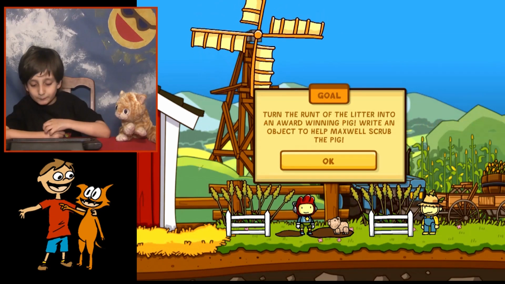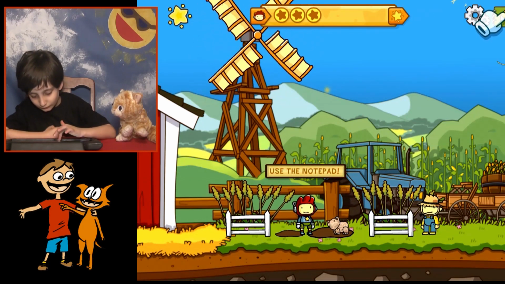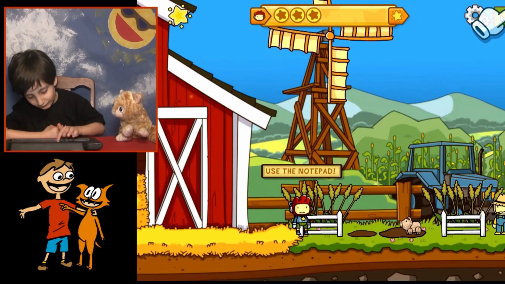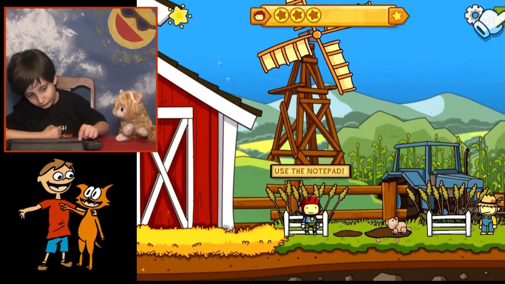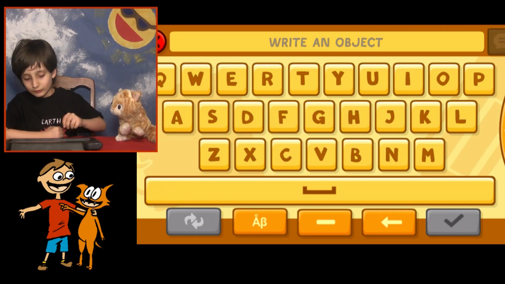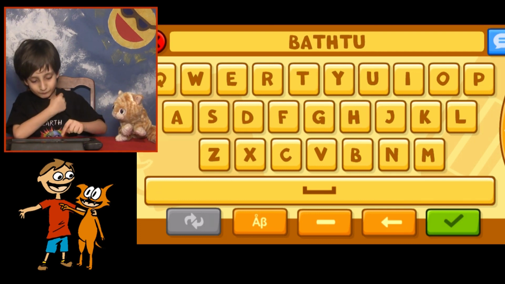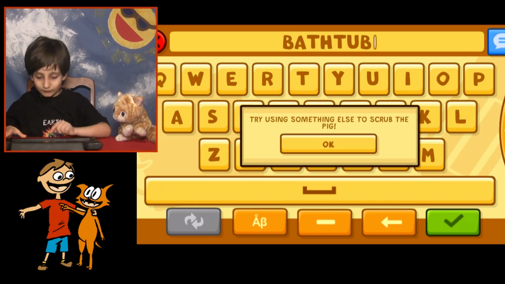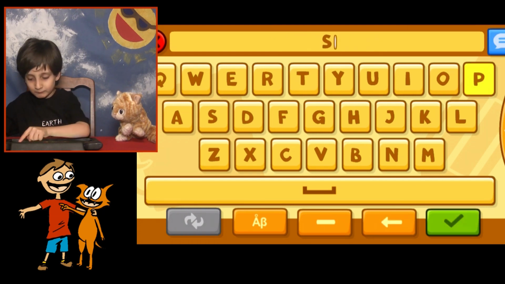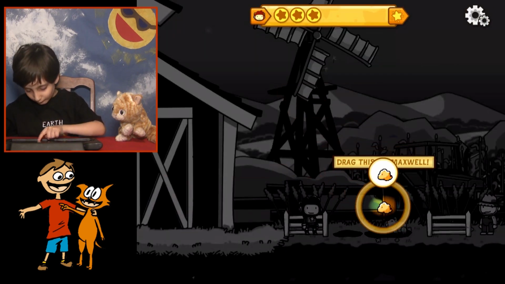Ryan knobs like to help Maxwell scrub the pig. Okay, use a notepad. How do I use a notepad? It's like you have to poke it up in the upper right. Oh. Okay. Bathtub. What would scrub the pig up? Sponge. I have a sponge.